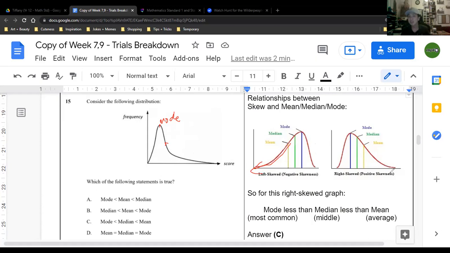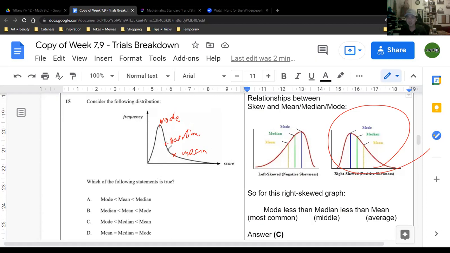But yeah, here, try to create that mental association of the skew actually affecting the average as well. So if it's right skewed, the average skews towards the high end. So that puts it to the right of the median. And that's part of the definition of right skewed. So mode, median, sorry, median. I don't know why I'm writing this, even though the graph is right here. Median and mean. So mean is average.